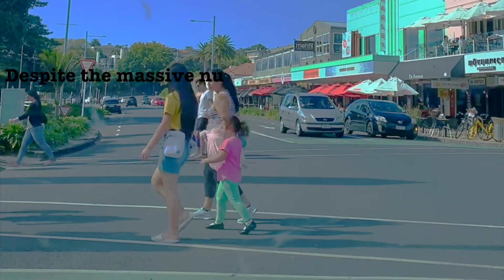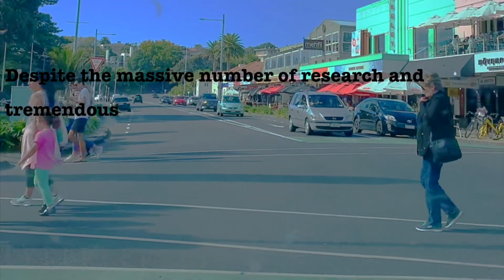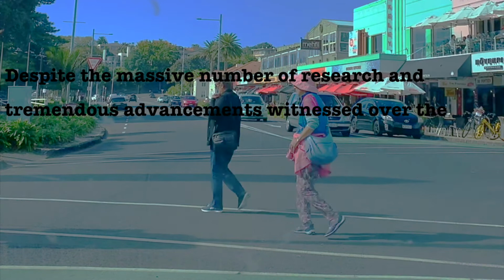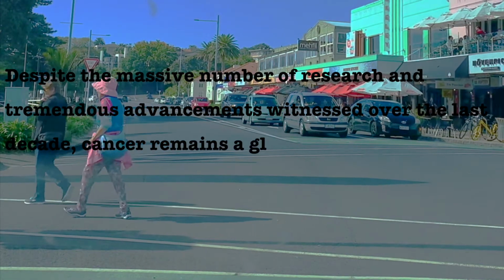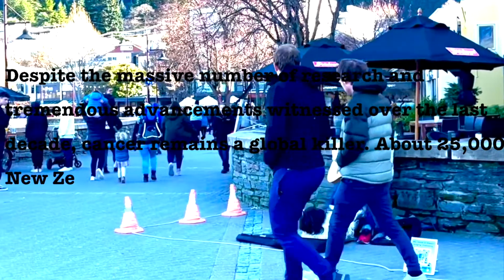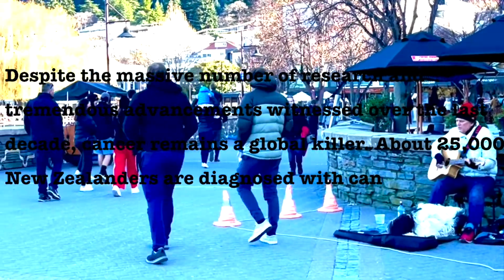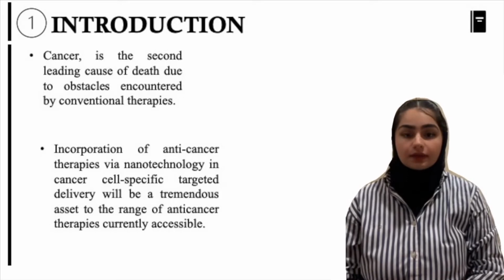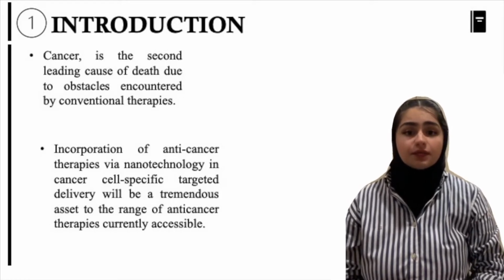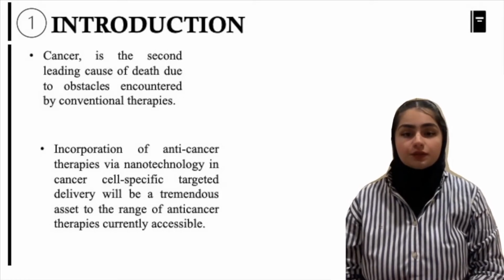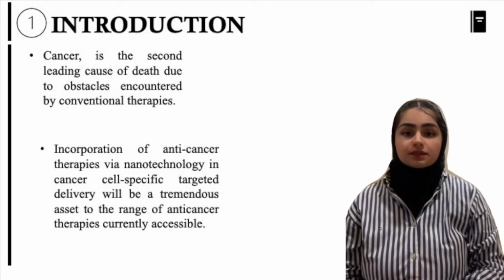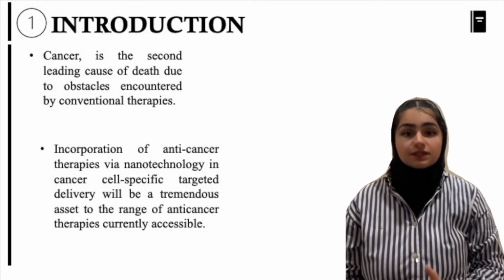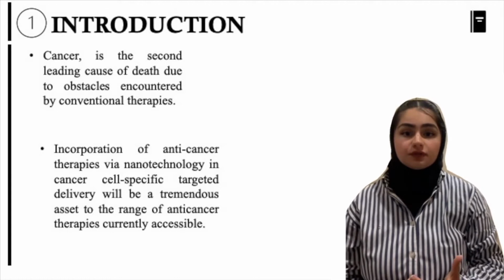Despite the massive amount of research and tremendous advancements witnessed over the last decade, cancer remains a global killer. About 25,000 New Zealanders are diagnosed with cancer every year. More people are surviving cancer than ever before, but survival rates languish behind due to the obstacles that existing cancer therapies encounter, such as insufficient drug doses approaching the tumor.